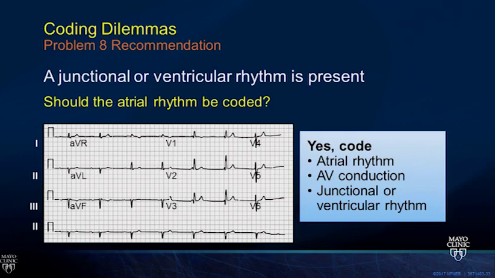And one of the first things you see as an arrhythmologist, if you will, is irregularity of the QRS complex. So if you see QRS complexes and there's some irregularity to them, that's probably where the money is. So go and take a look and see if you can see something that will give you any clues to what might be going on there. But code what's happening in the atrium.